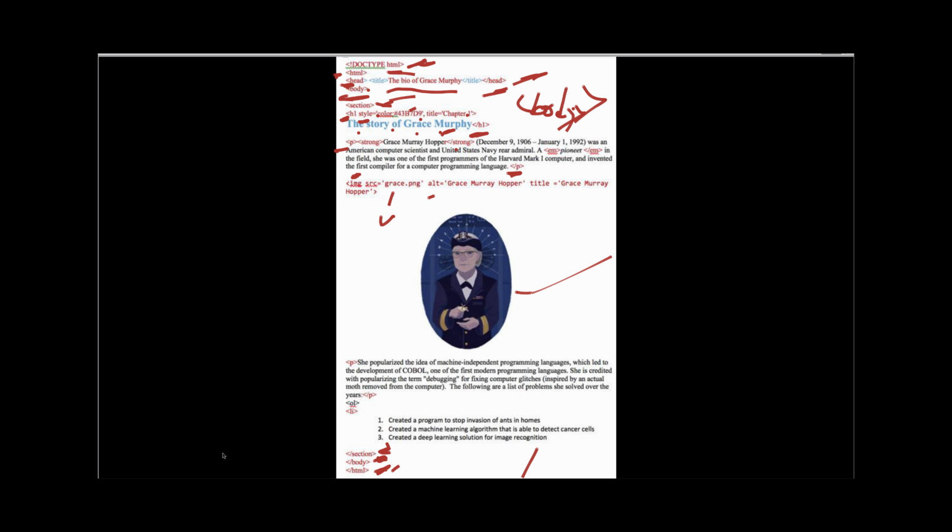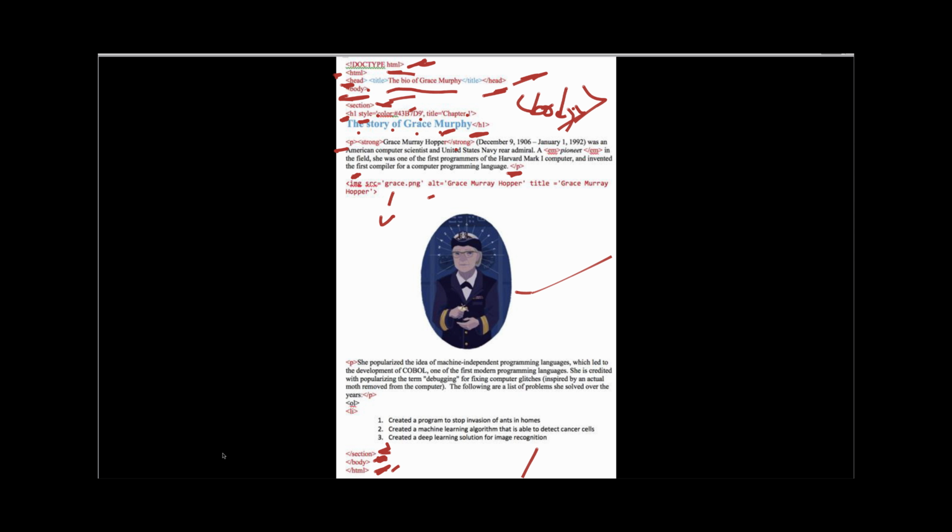When Google wants to map your pictures or your text, that is what they look for. They look for the alt, anything that you have assigned to the alt tag, that is what Google will map. So if they're searching for a particular image, for instance, I'm looking for an image with a woman with a uniform, or an image of Grace Murray, I want to name it correctly so that when somebody Googles to search for a picture of Grace Murray Hopper, this picture comes up. So that is what the alt represents.